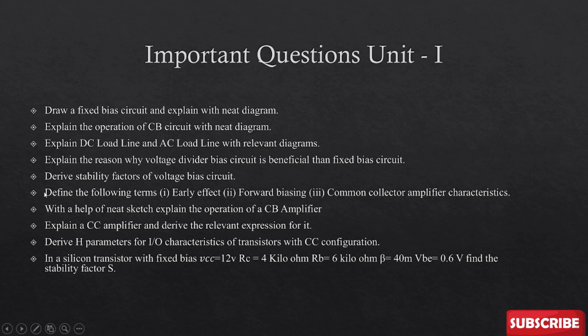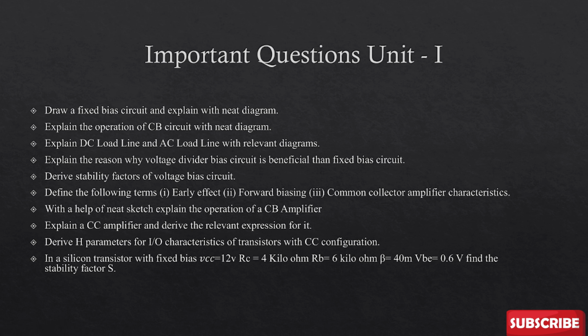And if you are expecting something like short questions, then the short questions will be like this. Define the following terms: early effect, forward biasing, something like that. Only one line questions. We will see at the end of the video how this will be. So one question like this, relevant expression for the CC amplifier. What is CC amplifier? You have to derive the expression for it.